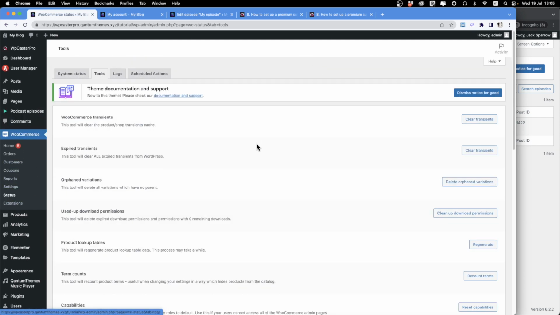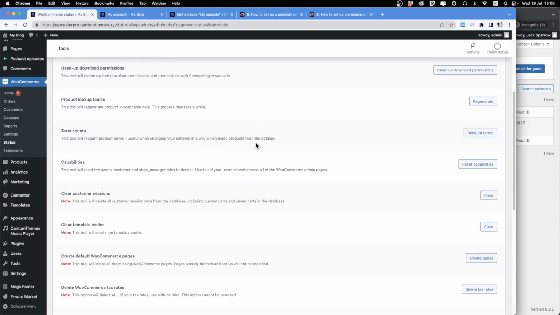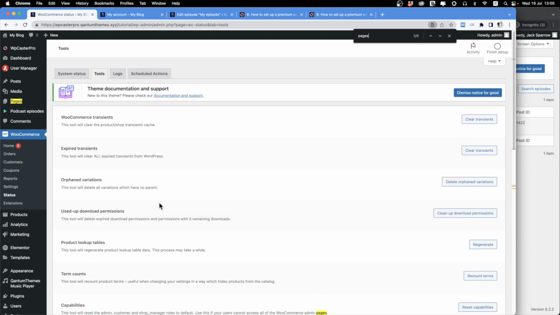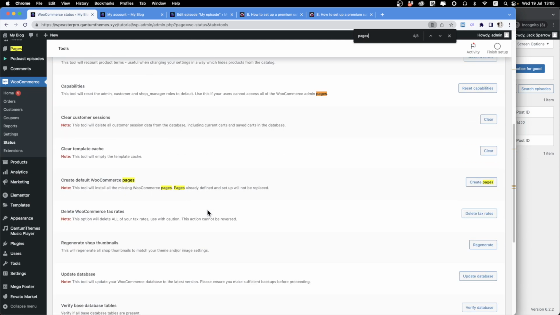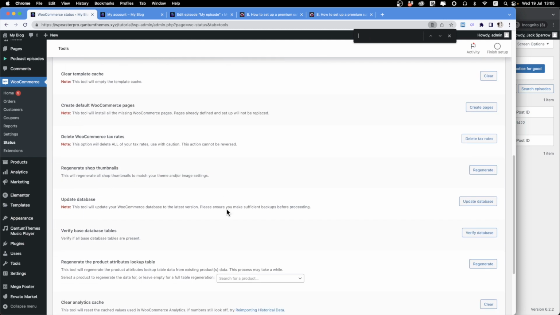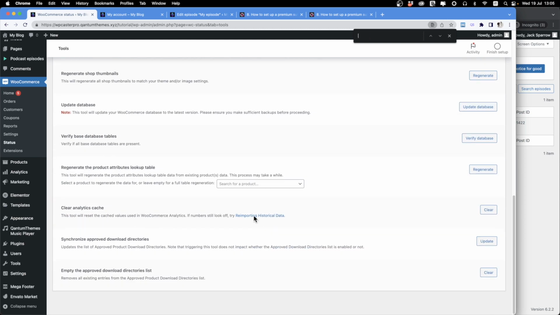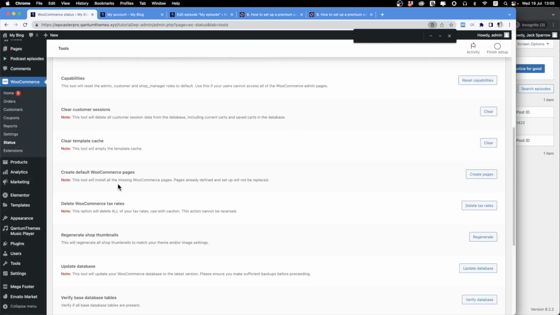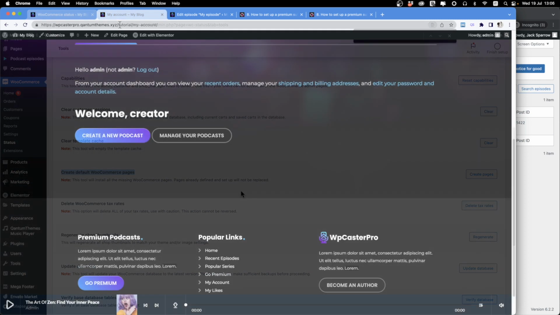Status, tools, and you can use a tool that is here to create the missing pages. So here it is. Create default WooCommerce pages.